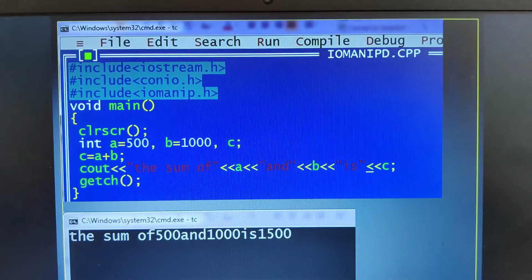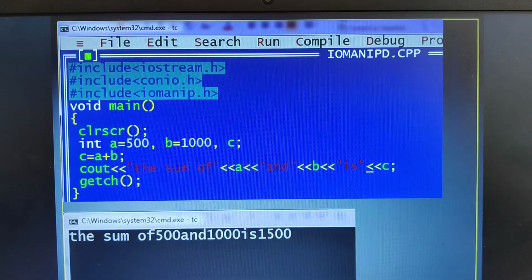Now let us see this program. This is a simple program to add two integer numbers. As per the structure of a C++ program, we know that the first section is the comment section, which is optional, then starts the linker section, which is compulsory, and then we have the definition section, which is optional, and the global declaration section, which is optional. Then starts the main function, and this flower bracket marks the beginning of the code.